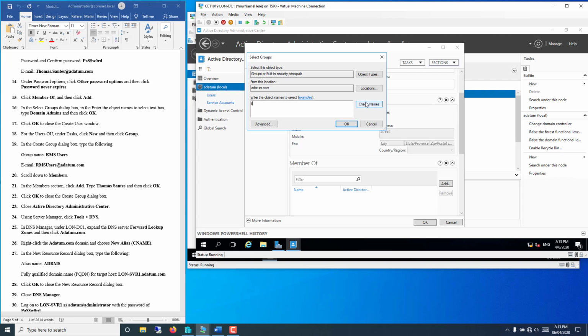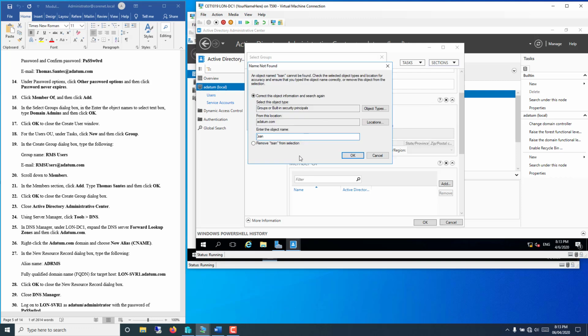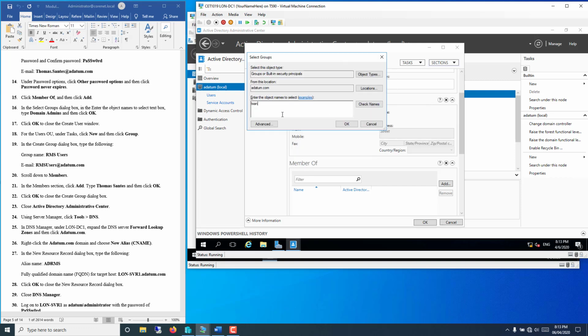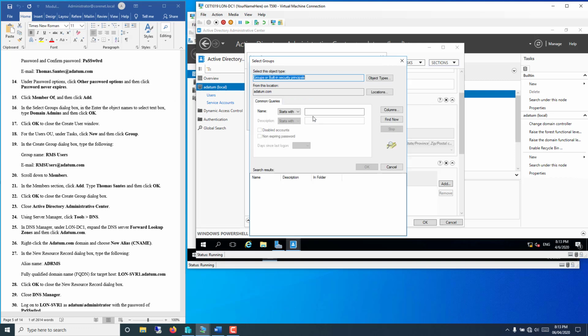Just type the first letter of Thomas's name. No, that's not it. Now let's see if we can get it not to crash.